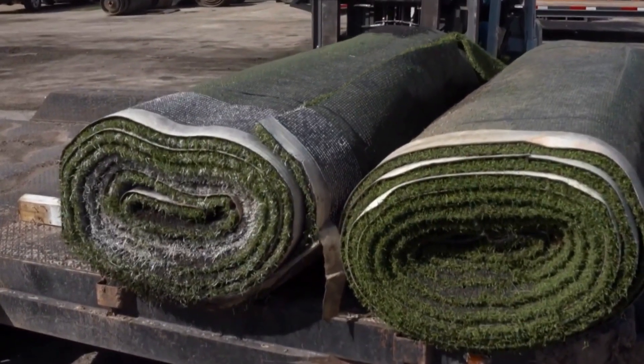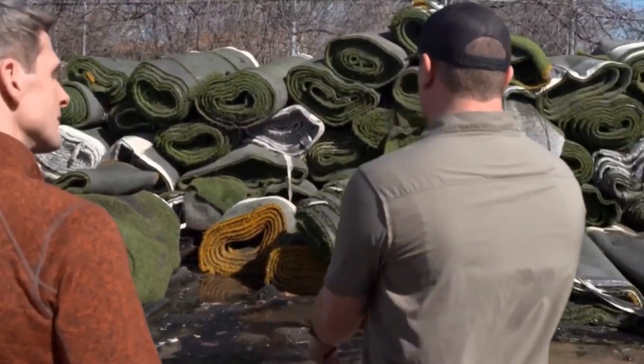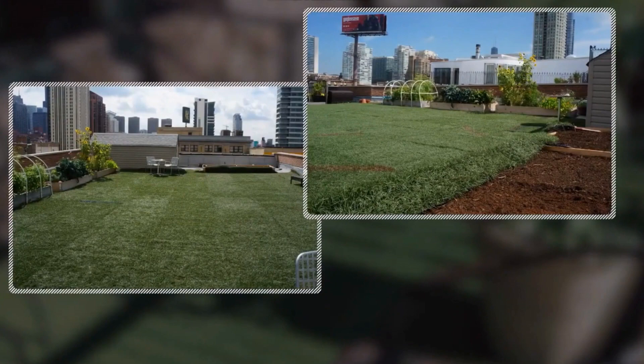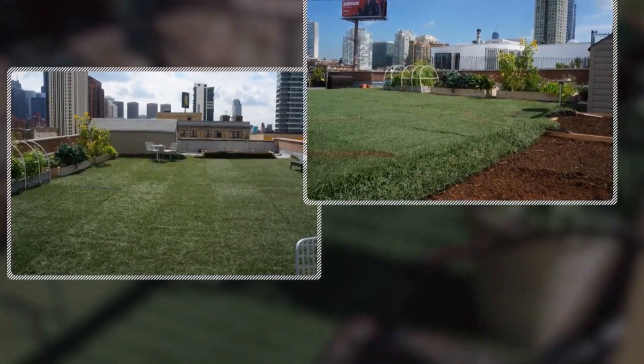Because you never know when you might need some used college football turf. Some of these orange ones are most likely going to be the end zone — that could be patio flooring with a backstory. There were touchdowns on this. Maybe also grab some old gym flooring and convert it into tables and walls.